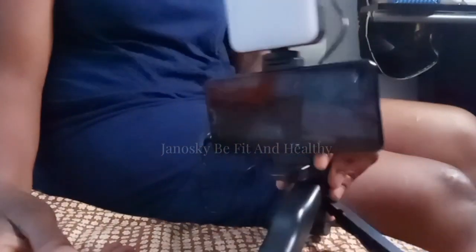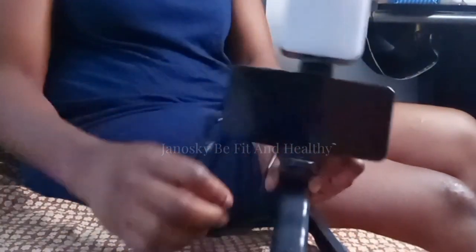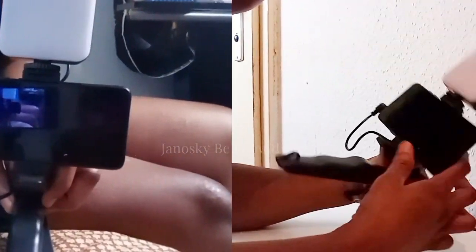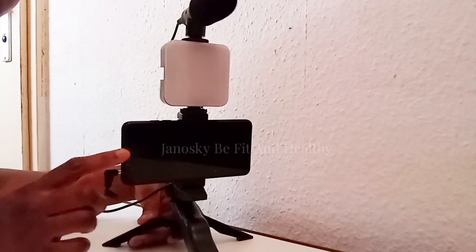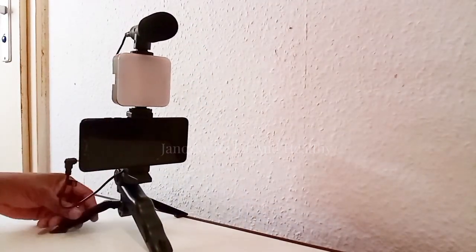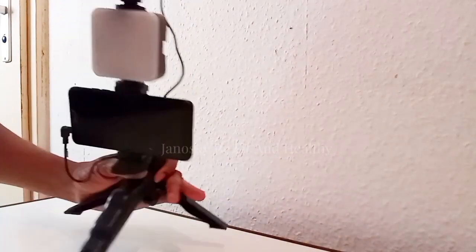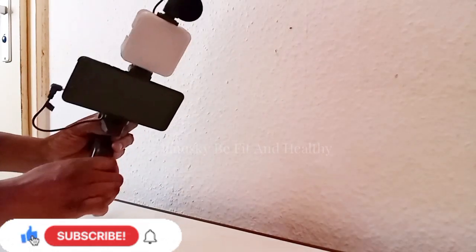And take a look at it. Look the way it is. Very good, though I have not tested it, but I have to make sure that it's working very well. And this is a very good setup, very good for me making video kits for mukbang people, or if you are the type that doesn't want to move around with your stand. Just hope that it's going to give me what I want.